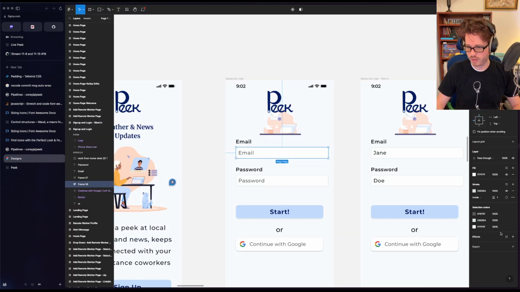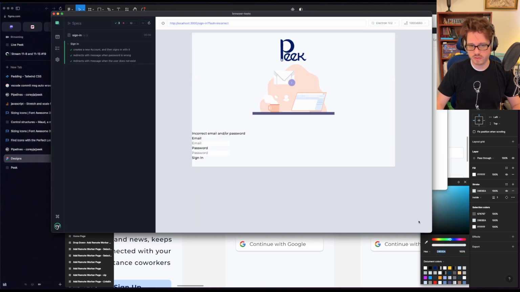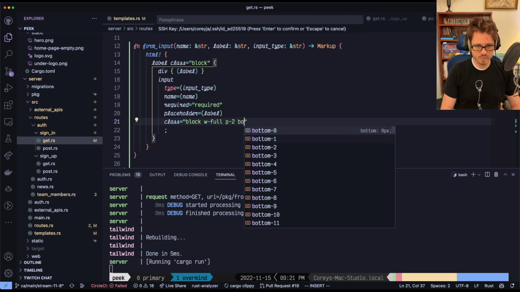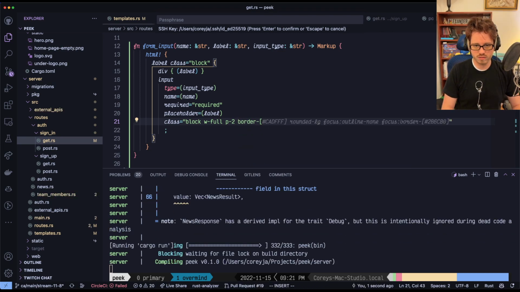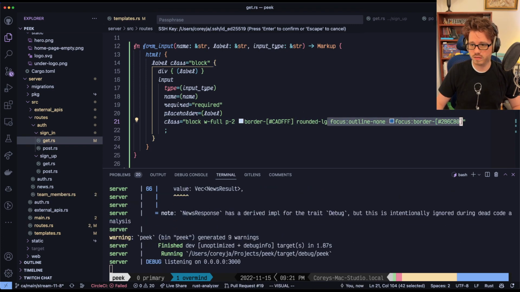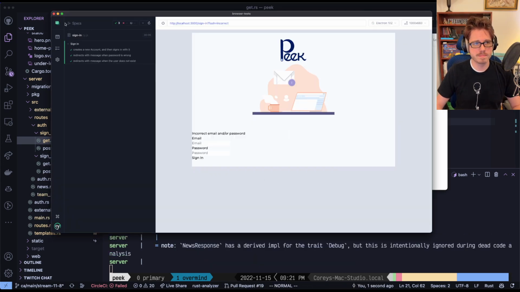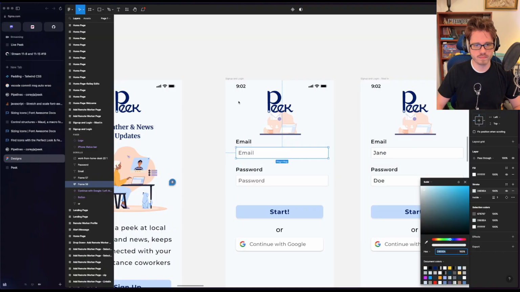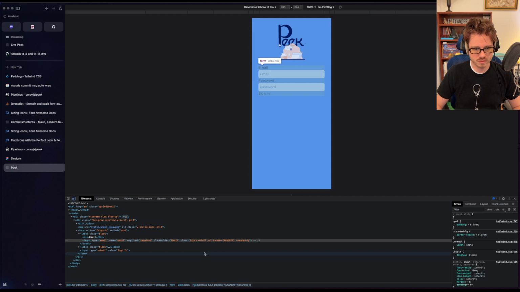Let's figure out the color here. Stroke. This is the color for the stroke. Border. I don't know about those ones. Perfect.